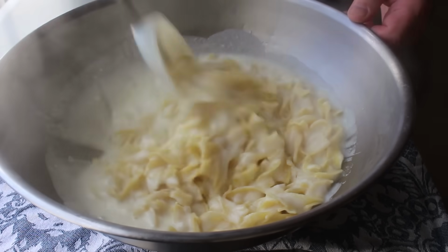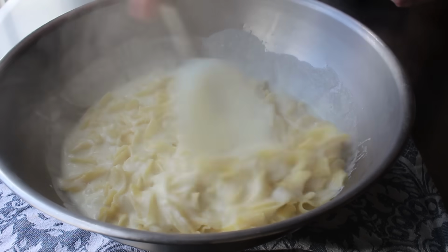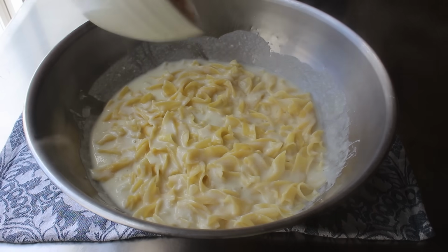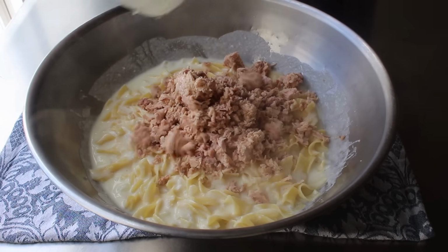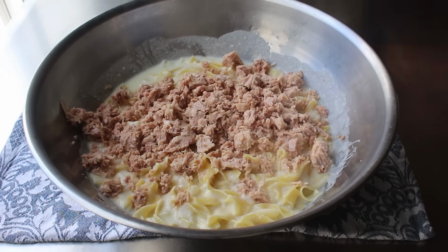And then what we'll do once we've given that a quick mix is go ahead and add our tuna, which for me was 3 5.5-ounce cans of tuna packed in olive oil that I crumbled up. And yes, that is kind of a lot. You can probably do this with 2 cans. But I'm on that new high-carb, high-protein diet, so I went with 3.